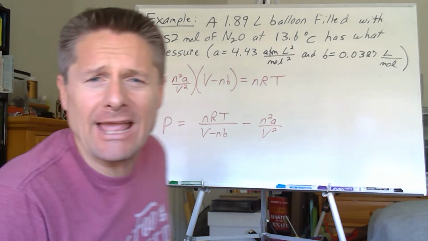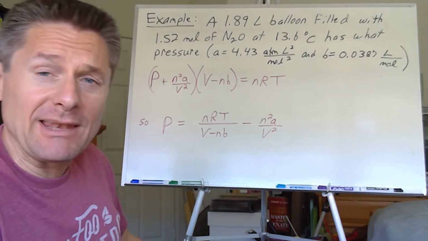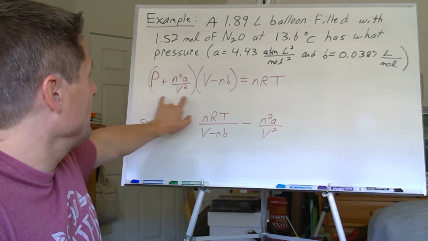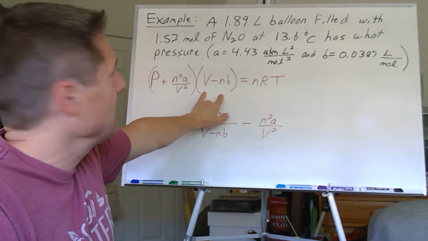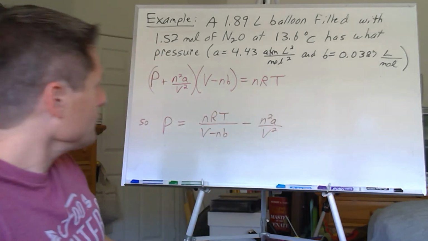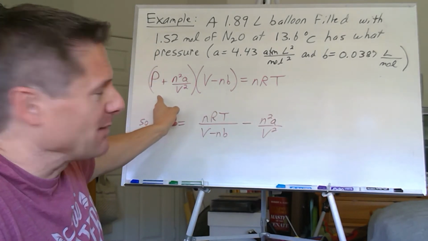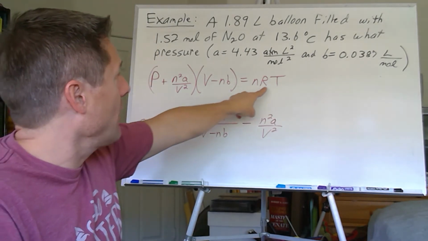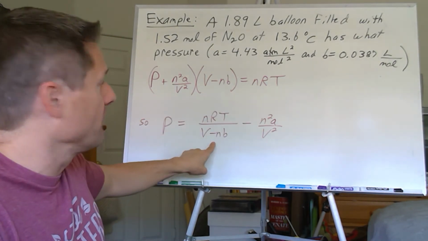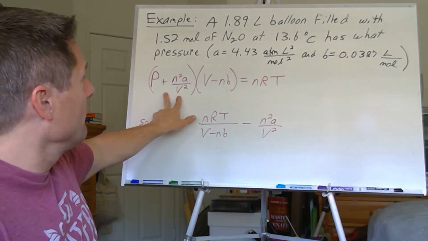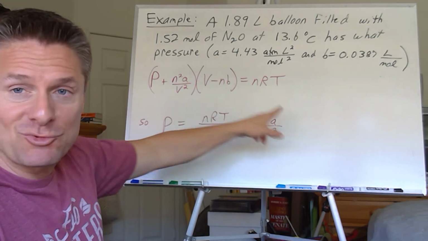I couldn't even get any calculations done on my first board. I was just isolating my variable. So here's the van der Waals equation: P plus n squared a over V squared, times V minus nb, equals nRT. I'm just solving for pressure. Let's isolate pressure, so that will be nRT. Let's divide through by V minus nb, so I get nRT over V minus nb. And then I'll move the n squared a over V squared over by subtracting that on both sides.